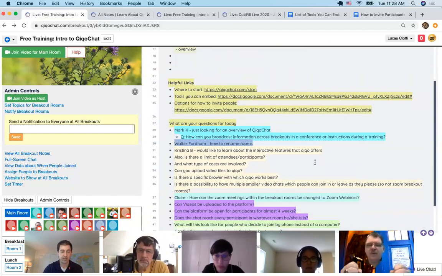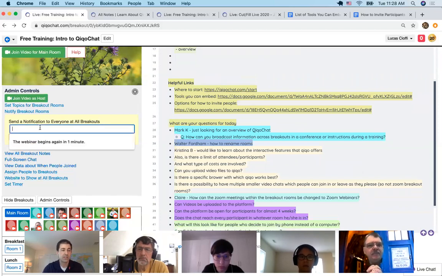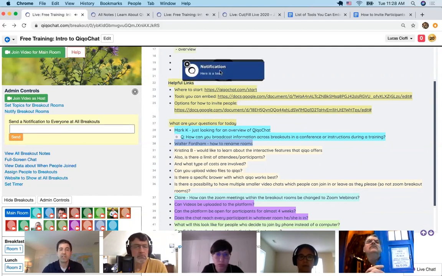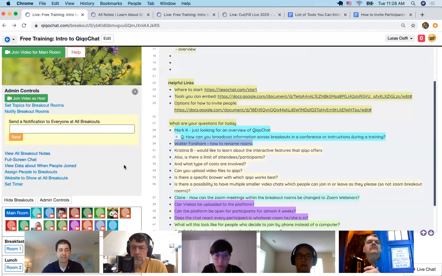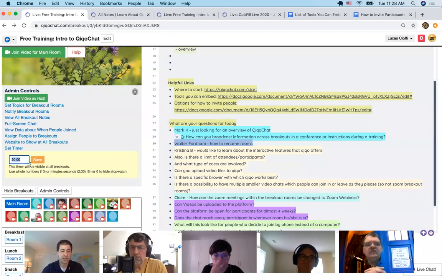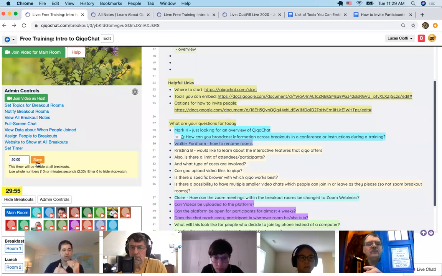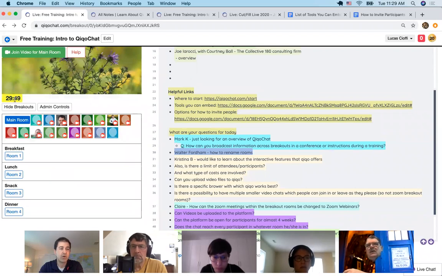Yeah, so the notification pops up. Does it disappear on its own after a while, or do participants need to click it to make it go away? Yes, here's a test. All of those are true. So you hear the chime, it's going to go away after maybe 15 seconds, and then I can click it to make it go away as a participant. And also something that's helpful, put on a timer. So set timer 30 minutes so people can expect that that message is going to come. And it just makes it a bit more resilient with more information for participants, and they can now regulate their conversation.